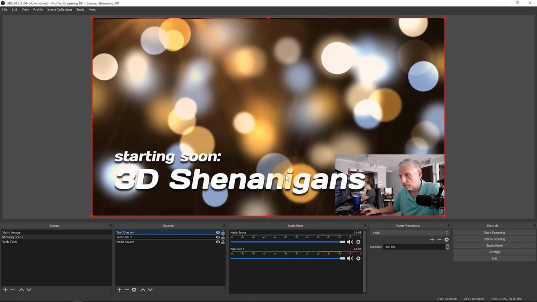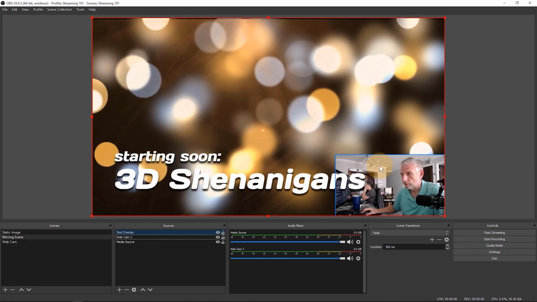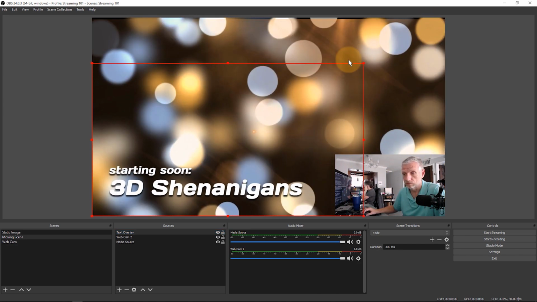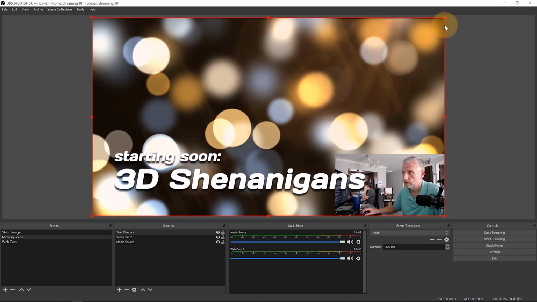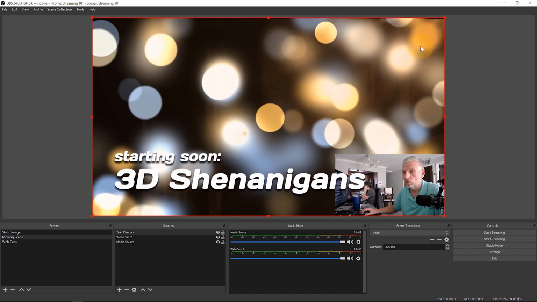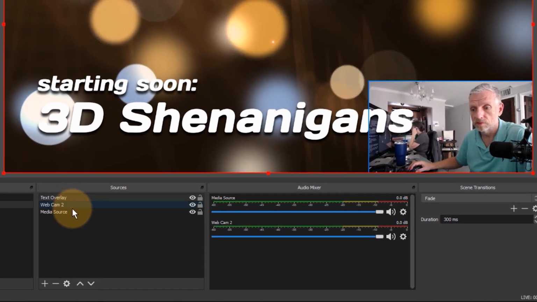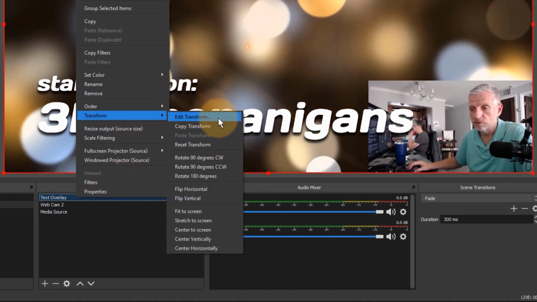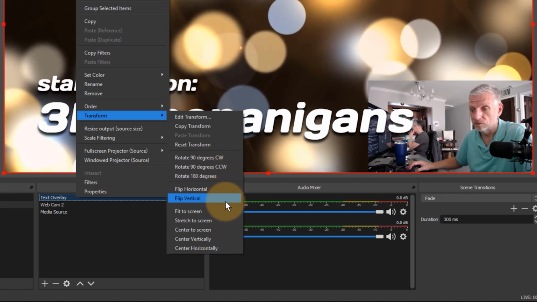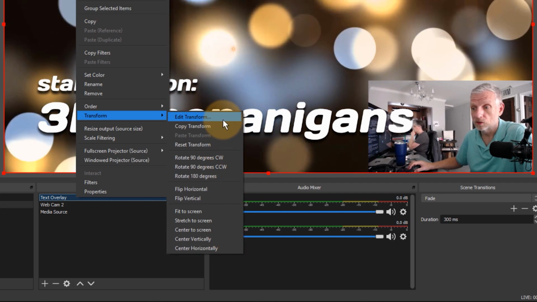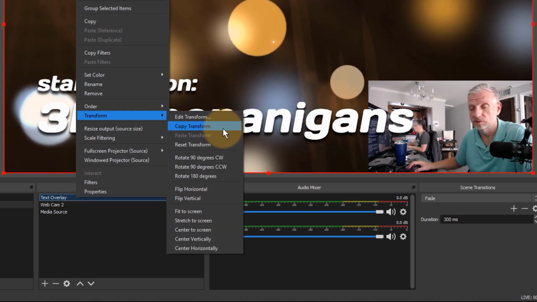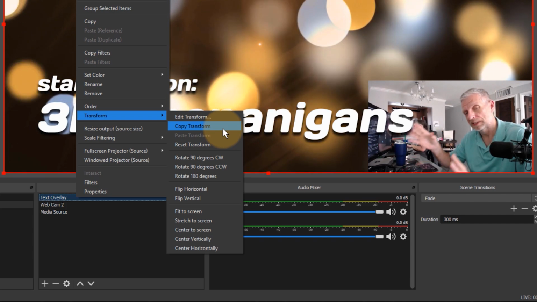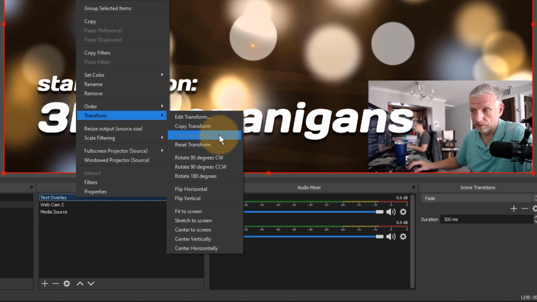Now, perhaps I don't want my text to be quite as big and encroaching onto my webcam, so I can go and resize the text as well, just like that. Any source can be resized like that. While we're talking about resizing, you can also do this by right-clicking on the source that you'd like to resize and then hit transform. This will give you a whole other host of options like rotating and flipping and all that, as well as copying transform options from other sources. So if you've set something up at a 75.3% crop, then you can copy the transform from another source and apply that again to this source. Very handy. You can also reset a transform.